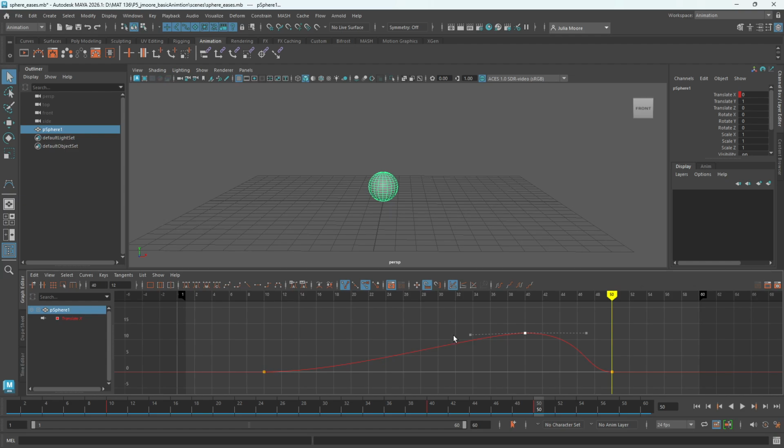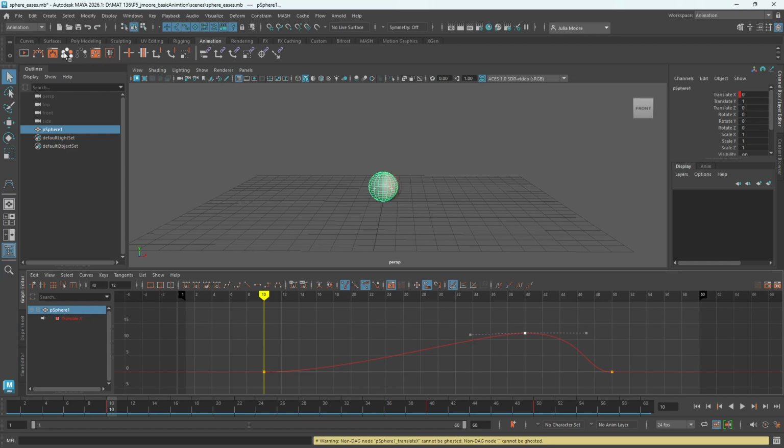Spacing indicates what's happening on each frame and the space between each frame. It's the distance between each pose. And that can be visualized by using the ghosting tool. So if you come to the animation tab right here, this button right here is the ghosting tool. Let me turn that on.